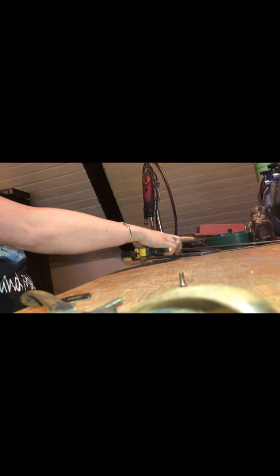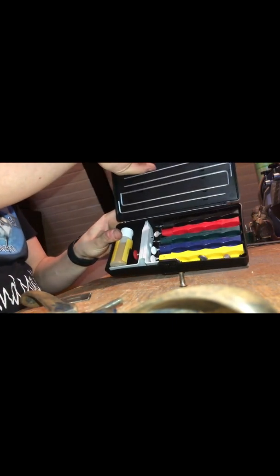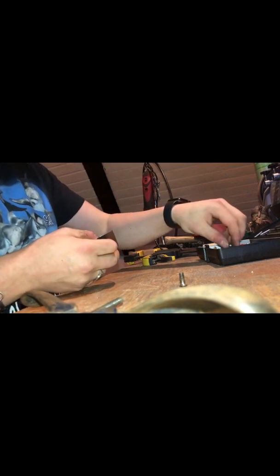You know what? We got the edge far enough that I can use the other kit. So let's put this whetstone away. And use my Lansky kit. Okay. This here is 600 grit. I'm gonna see if I can use just that. If not, we'll go one down to come back up.